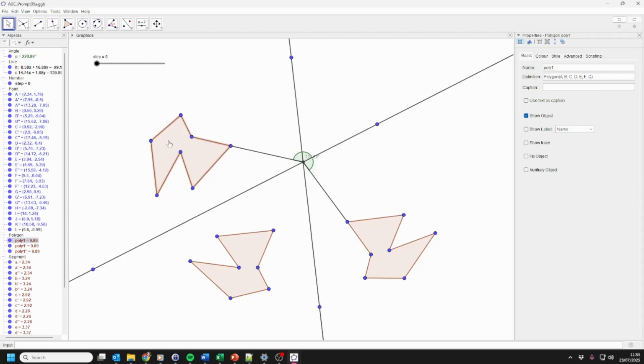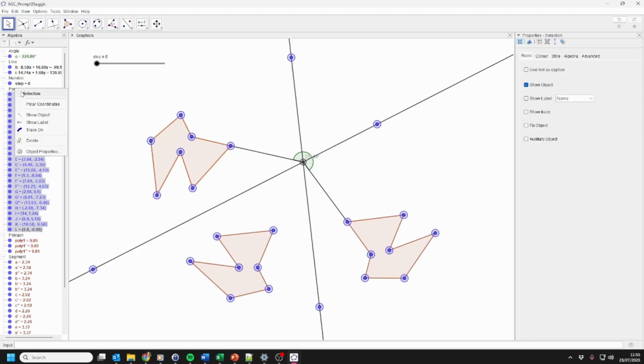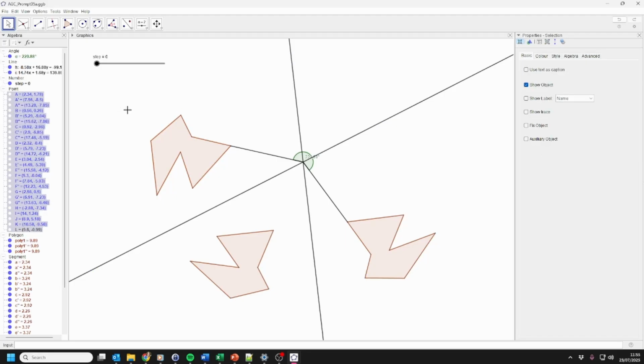So my first polygon, I want that always to be visible, so that's fine. I'm just going to hide all the points actually, because I think I want those left alone.